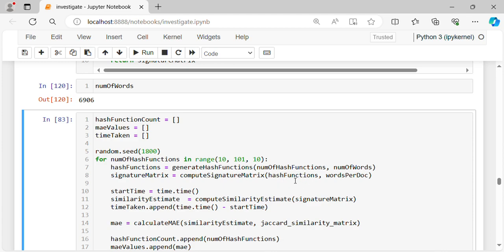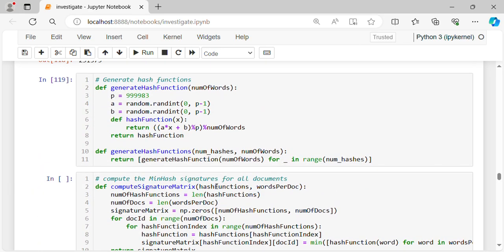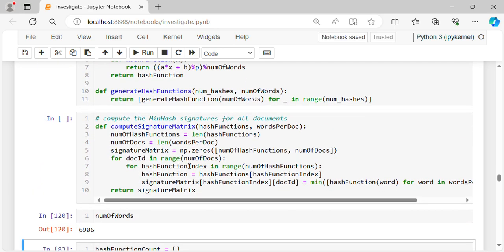All those hash functions are put in here, and the WordSpay doc that is in set form is put in here, and the signature matrix is computed using this compute signature matrix function.